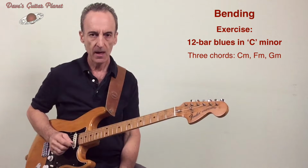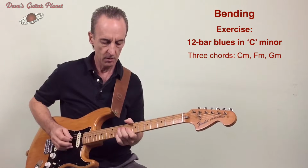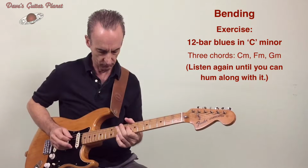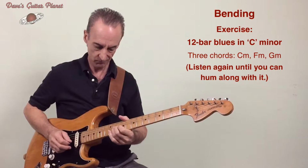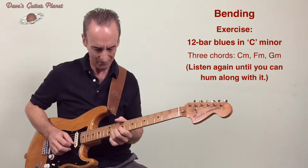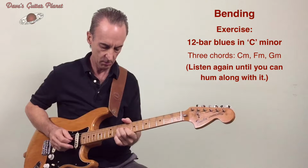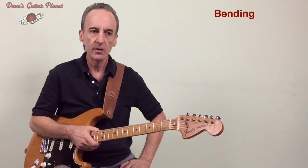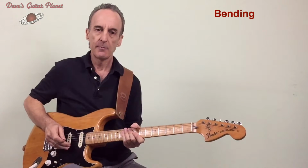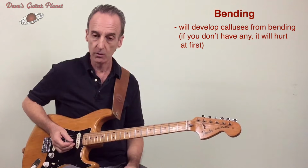This time we're in the key of C, and let me play it for you. Okay, again, it's not really a work of art, but it's just an exercise to give you some practice on bending. If this is the first time you've tackled the subject, you're going to be needing some calluses on your fingers, or you will develop some from doing this.